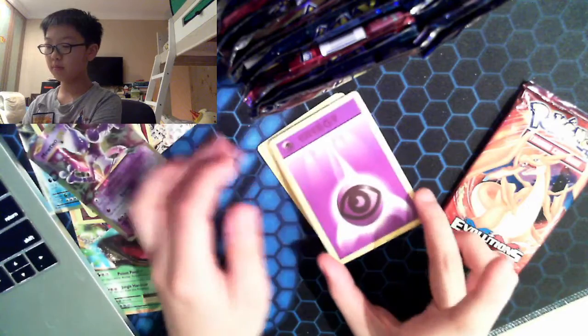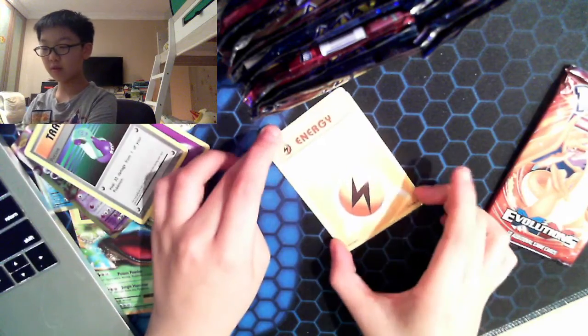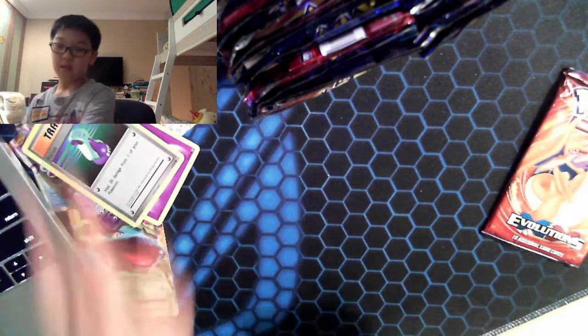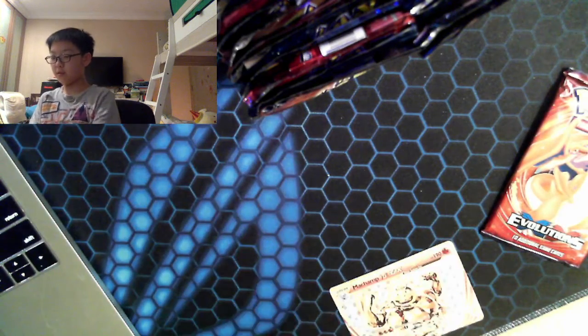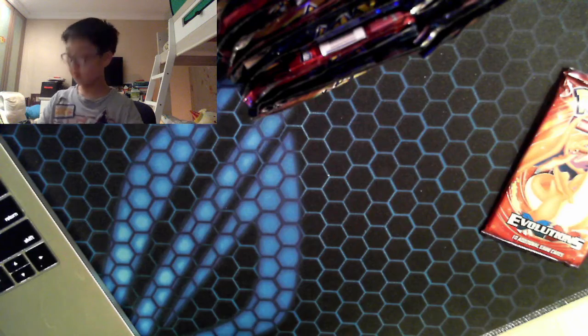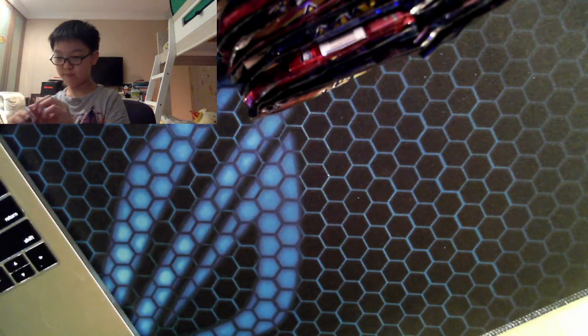Energy. A trainer. Energy again, come on, sound good. And a Kakuna. Well, that's just our first pack. That's pretty good, decent. Okay, that's the Charizard Y Mega Booster Pack.